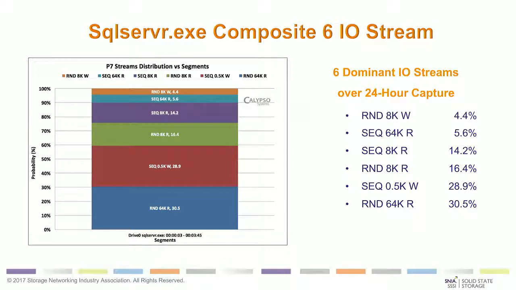Okay, this is important because storage, especially SSDs, will respond differently to sequential half-K writes. Some drives are very fast at that. Other drives are very slow. Whereas for the other block sizes, drives don't have as much difference in performance. So we'll get back to that a little later.